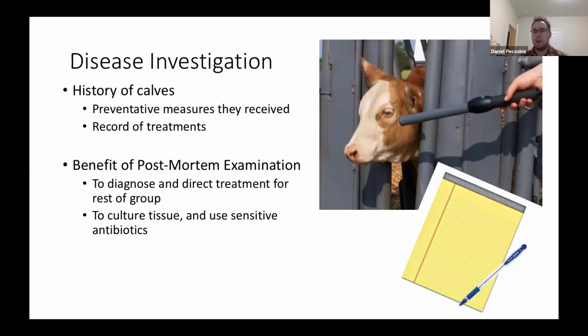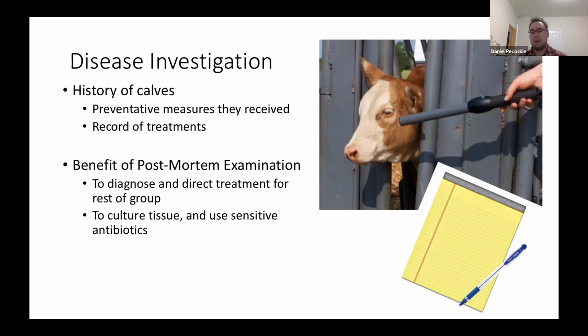In the worst case scenario, if you are having issues to the point where you do have sudden deaths in cattle, I'd have to say postmortems are invaluable in terms of giving information to yourself as a producer and allowing the veterinarian to direct treatment and make changes as needed.